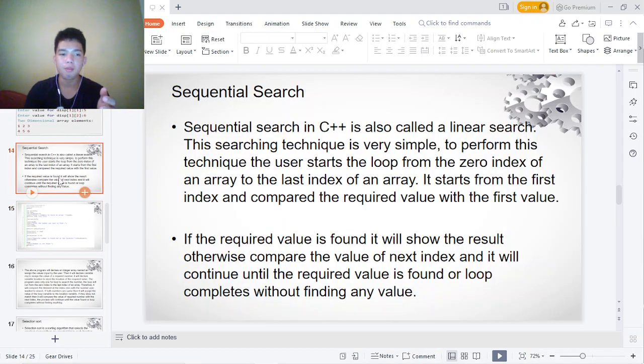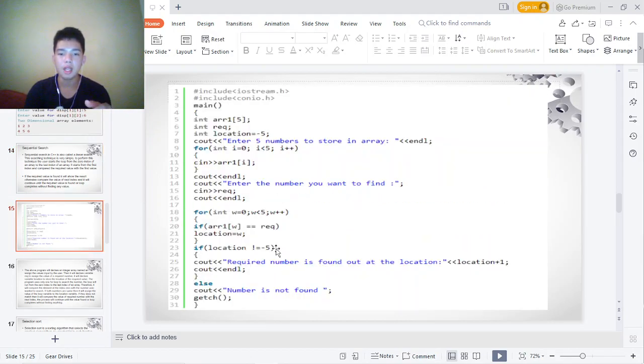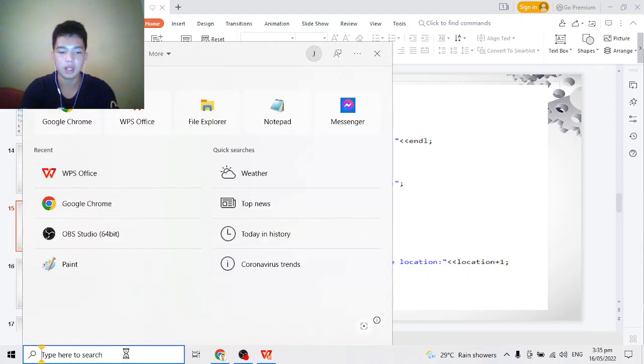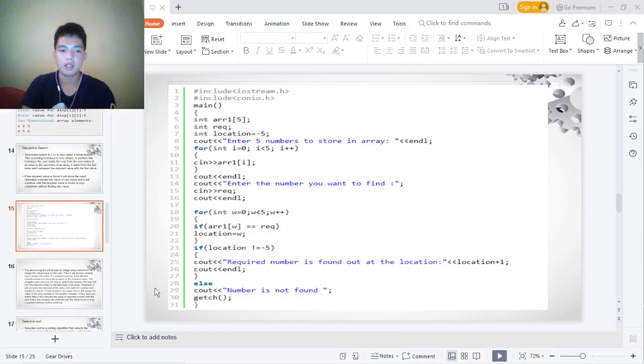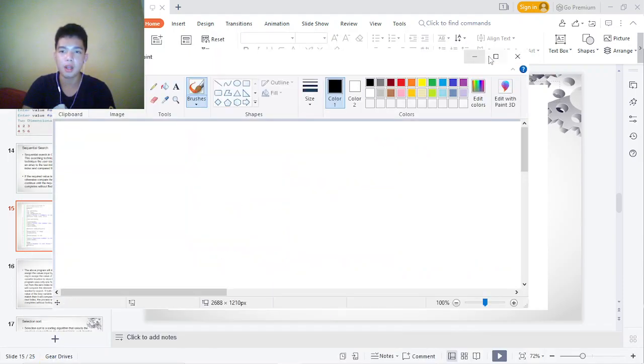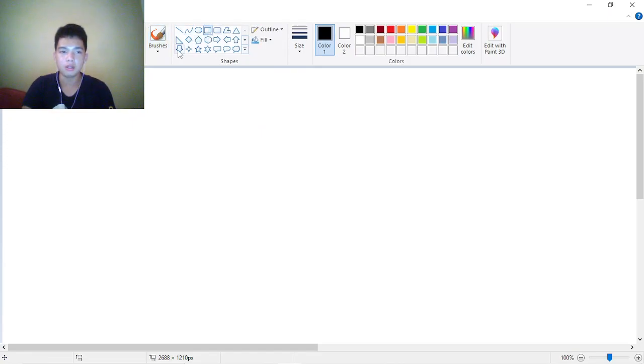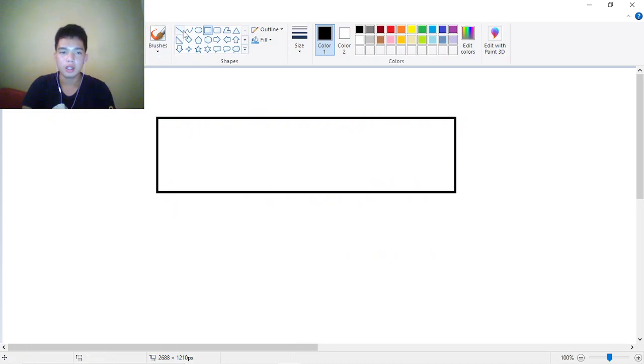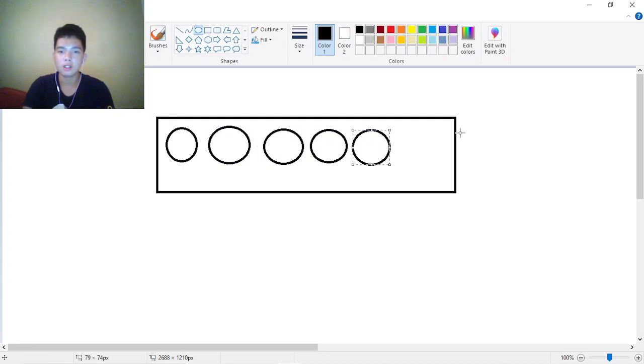So for example, you run something. Let me show to you using Paint. For example, in the blocks here, you have numbers 1, 2, 3, 4, 5, 6. The first number that goes here will move here.